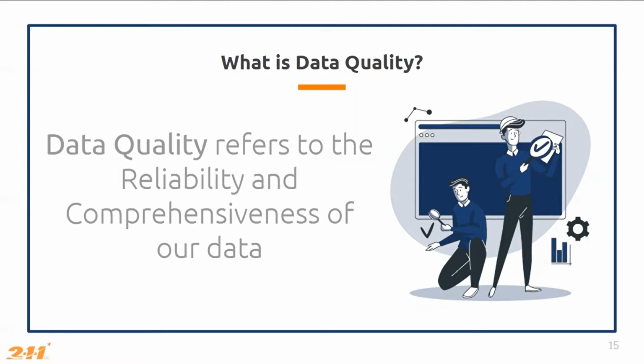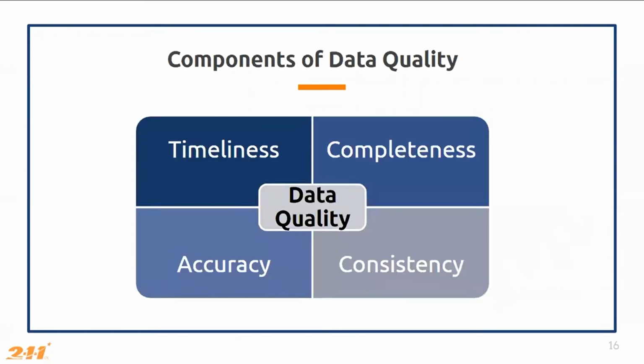This could be a kind of broad concept, but fortunately we can break it down into 4 main components. The components under data quality are timeliness, completeness, accuracy, and consistency. So this means that we have good data quality in our system when the data that we collect from our clients is complete, up to date in HMIS, and reflects the real information of the clients in a consistent manner. So we need to have the whole package. It's the combination of all of these conditions in order to have good data quality. So let's take a look at each one of the components.